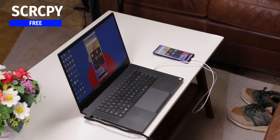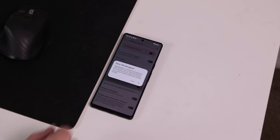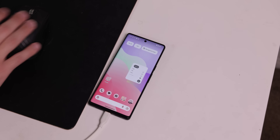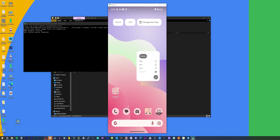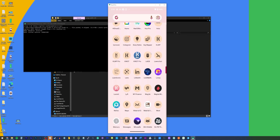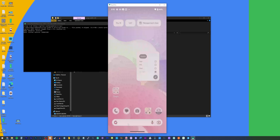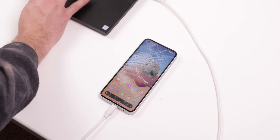Screen Copy lets you mirror your phone's screen on your computer effortlessly. You don't need root — you just download the software on your computer, enable USB debugging in the developer options, plug in the phone, and launch the program. It's fully functional, mirrors the screen in full HD, has low latency, and is just as interactive as if you were holding your phone in your hand. You can even use your computer's keyboard to type things out, screen record, copy and paste in both directions, and a lot more. A pretty handy little tool, especially if your phone's screen is damaged.